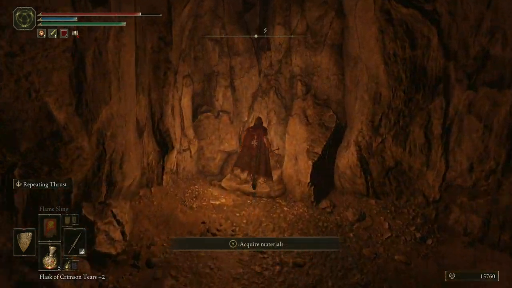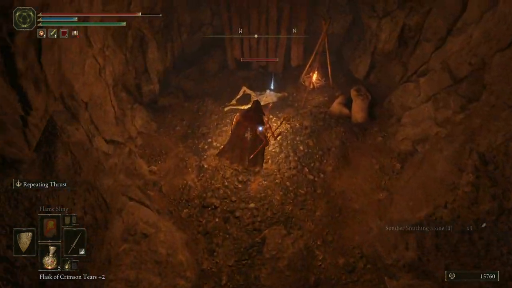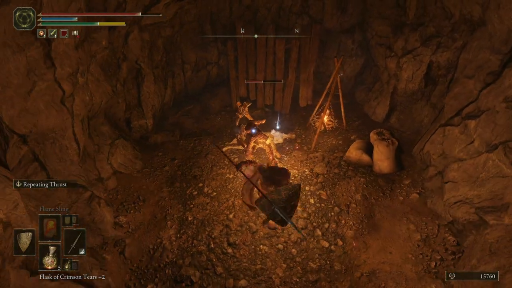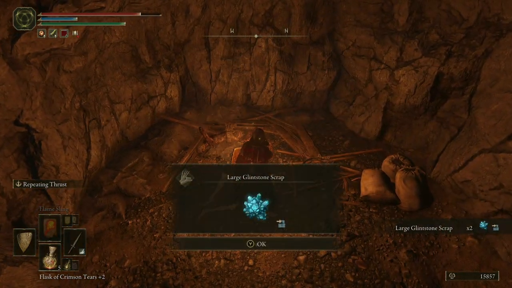Oh, there's another one of the Somber Smithing Stone. Somber Smithing Stone one. You know what I wonder? I bet I know what those are for. In the Dark Souls series, there is a separate, rarer kind of stone that's used for boss weapons. I wonder if those are used to upgrade boss weapons.